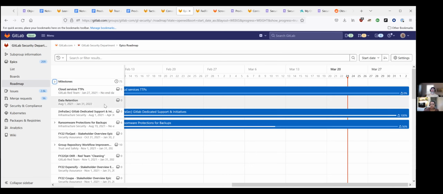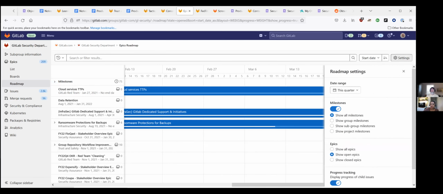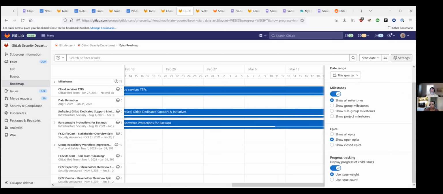And then the next part that I got into was seeing this bottom screen down here, and what I really liked being able to see was the epic and sub-epic relationship and nesting. I also liked the ability to see the percent complete of those nestings. My assumption was that percent complete is not driven by time, but is driven by some level of closure of those things that are grouped within it. Is that accurate? Yeah, so if you open up settings very quickly, but that's great insight, maybe we can give more of that information up front.